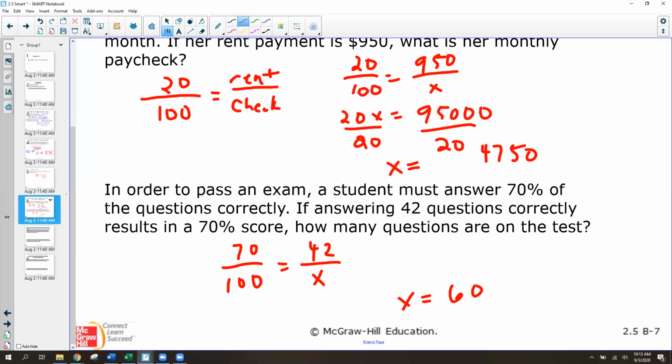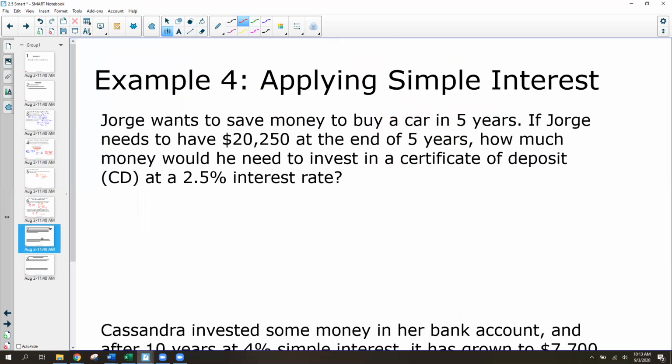All right. We have two more kinds of things. One of the other applications of percents is simple interest. It's when you start to buy things like cars, and invest in banks, where we have to start talking about interest. When we borrow money, it's compound interest, but when they give us money, it's simple interest. So the formula for simple interest is one you need to remember. It's one of the two or three in this whole course, but you do need it.